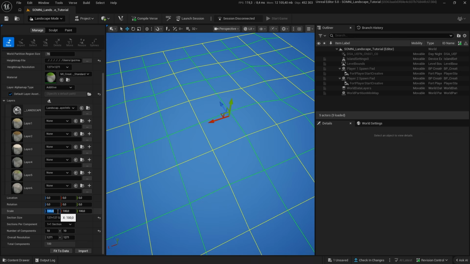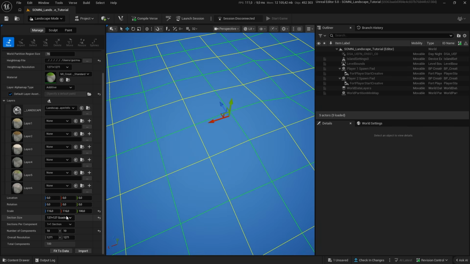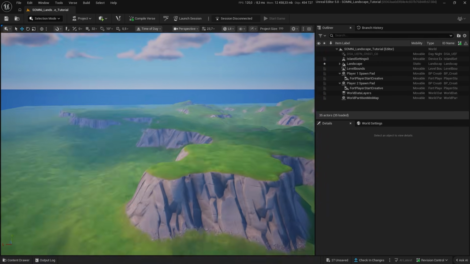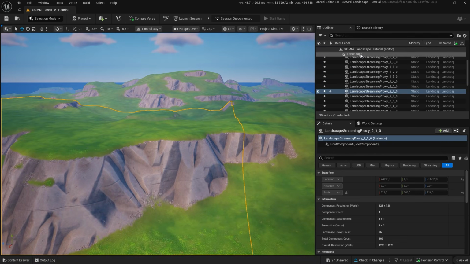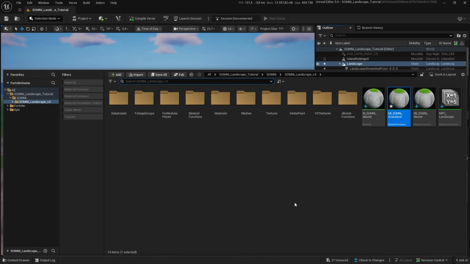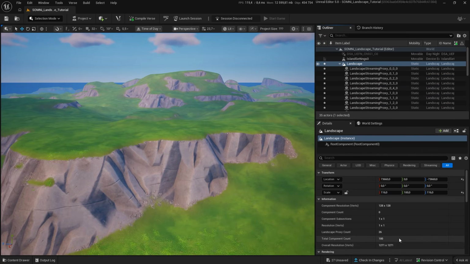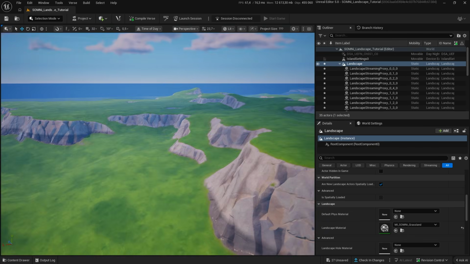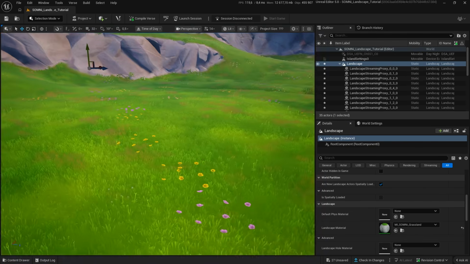I'm going to change the scale for this specific instance, because I know not everyone is going to have the default scale. That's going to matter ahead, so keep that in mind. So this is just the reload height map, and as you can see, we have not applied our material to it yet. So let's do that real quick with this SOMNi grassland. There we go. So here's the first issue you might run into.